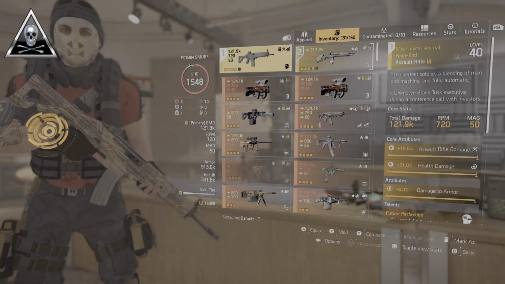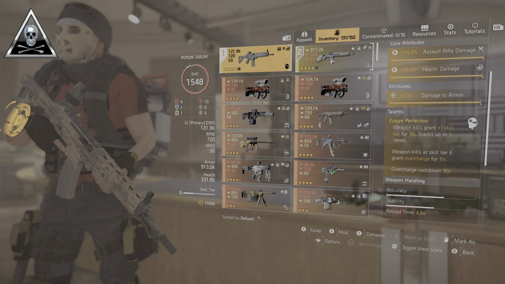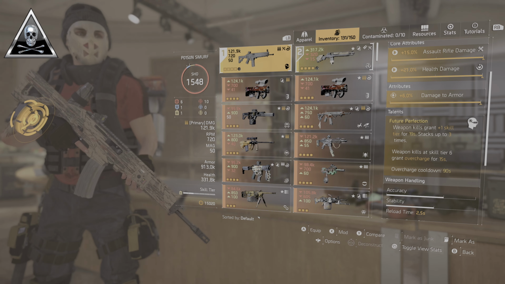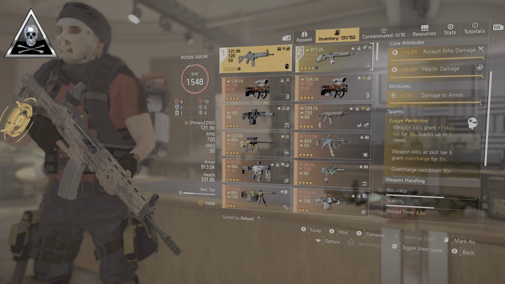Because if we take another look back at the talent, the cooldown for this talent is only affected when we proc overcharge. So we don't want to hit skill tier 6. If we hit skill tier 6, we're going to proc the overcharge. It means we're going to lose this talent.